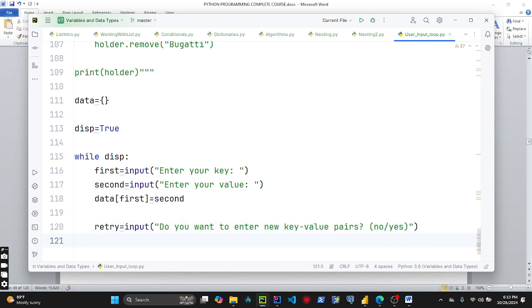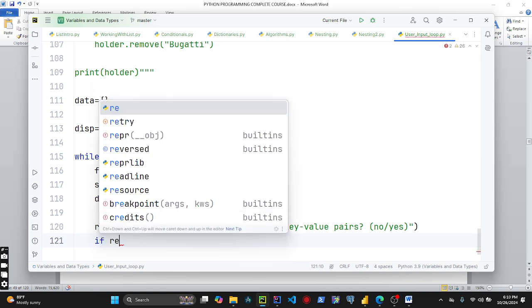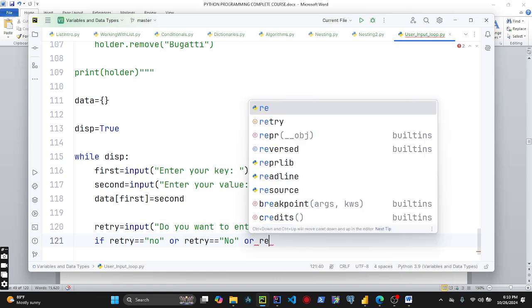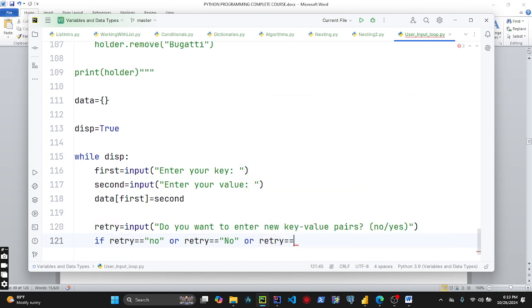Now, okay, let us create the condition first. You say if retry is equivalent to no, or retry is equivalent to no with the capital letter. You can even add another, or retry is equivalent to no. Doesn't really matter.